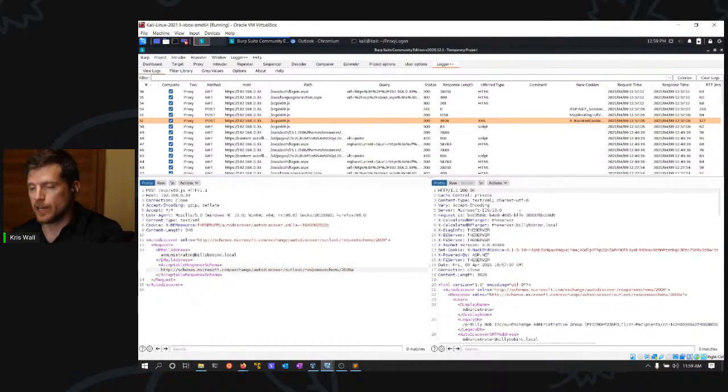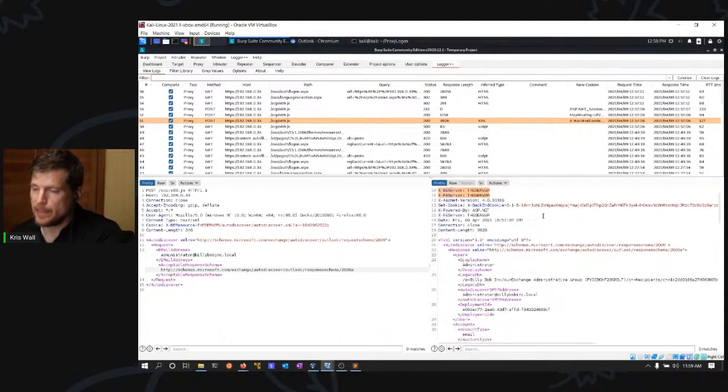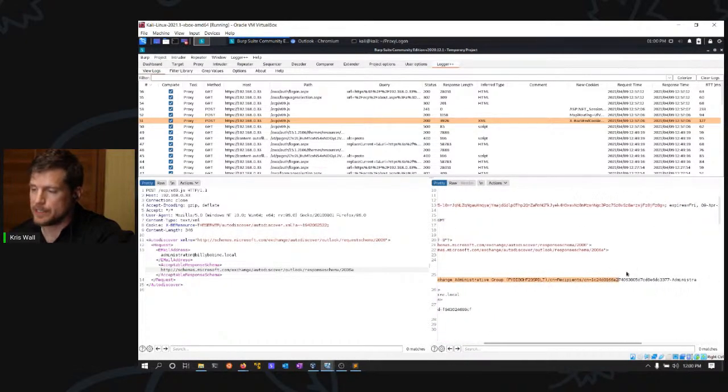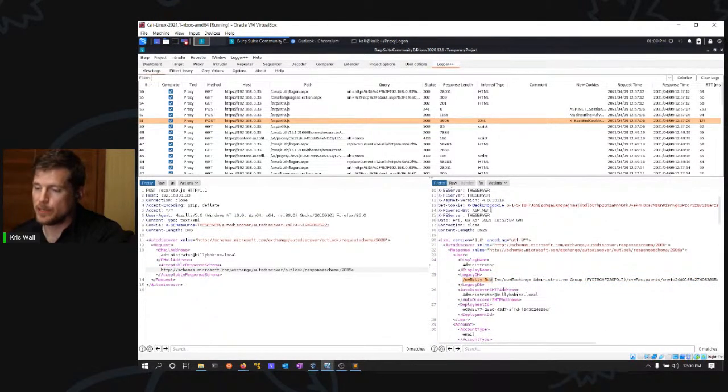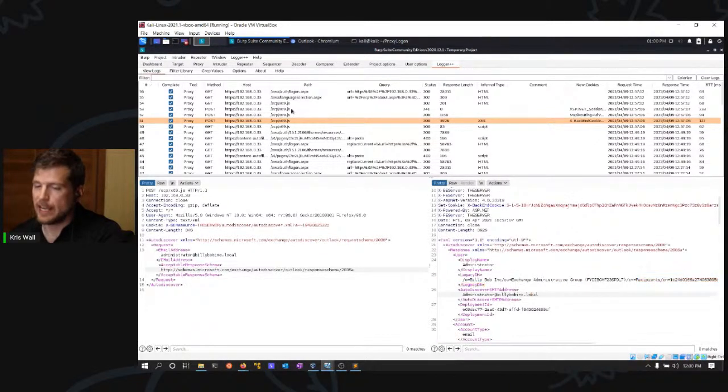Okay, so the server is going to come back and add a lot more information. The server has performed the lookup for us. This is really bad to be able to do. There's a bunch of information here, but the most important thing that we can see is that we have legacy distinguished name information. This is information that's only available internally. This is Active Directory information being exposed. So we know the user is Billy Bob. We know what Exchange administrative group he's using. We know the recipients. We've got all this extra information. So this is bad. We're able to take advantage of this and continue on.